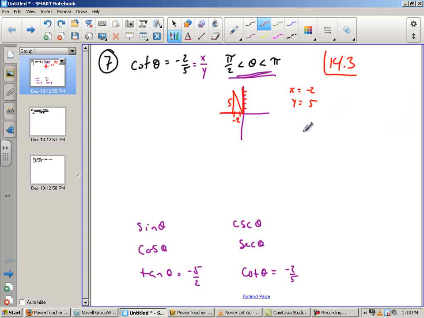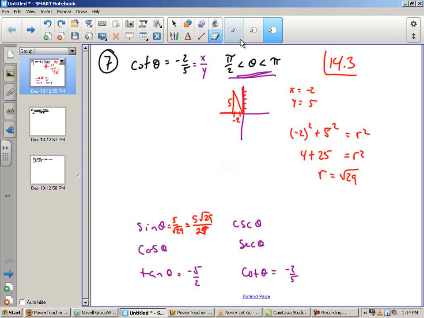And I'm looking for the radius. Or I can just jump straight to the Pythagorean theorem, saying that negative 2 squared plus 5 squared equals r squared. This is 4 plus 25. So r equals the square root of 29. Okay? And that's important to me because I can use that now to finish solving these out. Well, the sine is always the y over the r. That would be 5 over root 29. But I know that I need that root 29 moved up top. So I'm going to say this is 5 root 29 over 29.